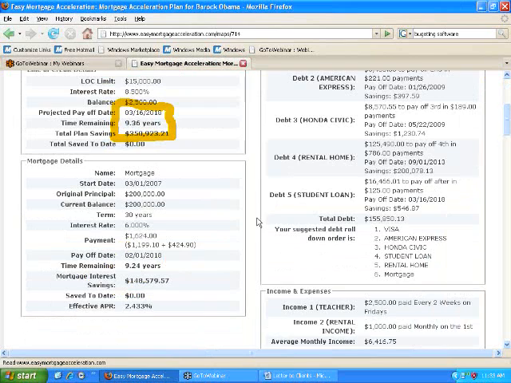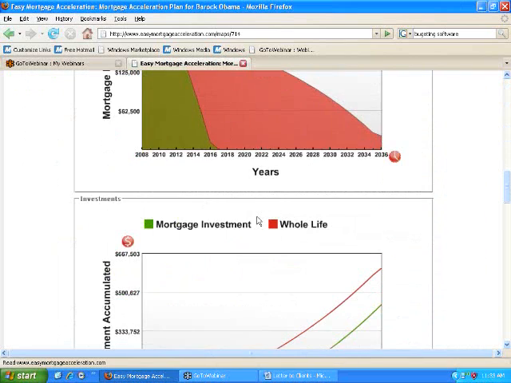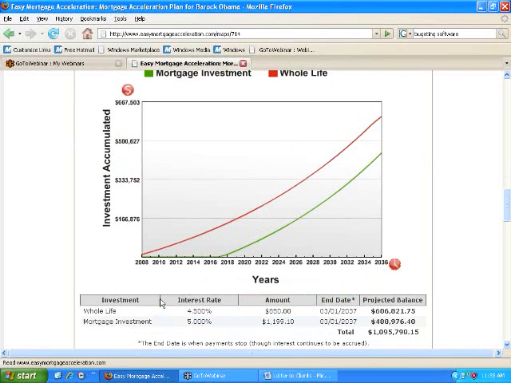Okay, now let's jump down to the investment feature here and let's see how much value they're going to have. Now if they start putting money into their whole life plan, $850 a month starting today, they're going to have over $600,000 in that investment account. Okay, when this is all said and done, when they would have been paying off their mortgage here, now they're going to have over $600,000 in this account.